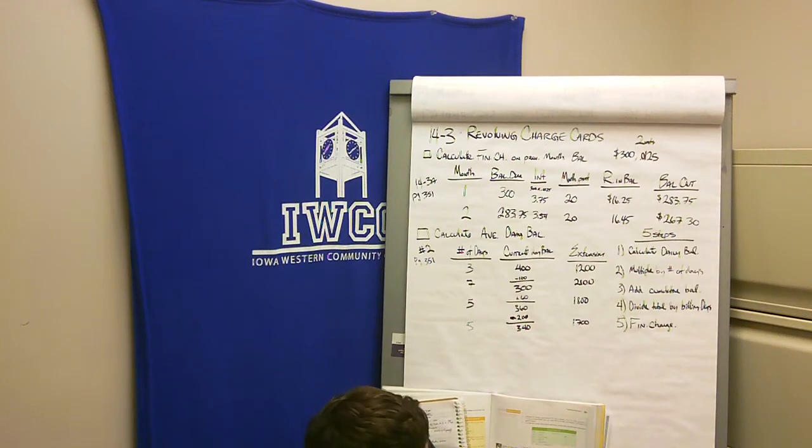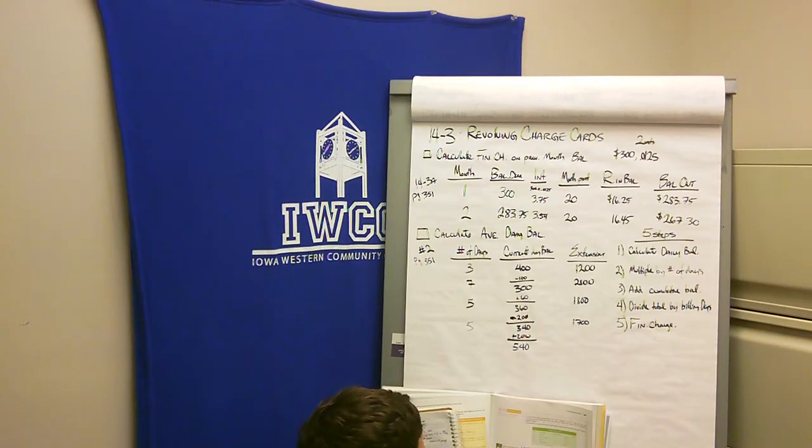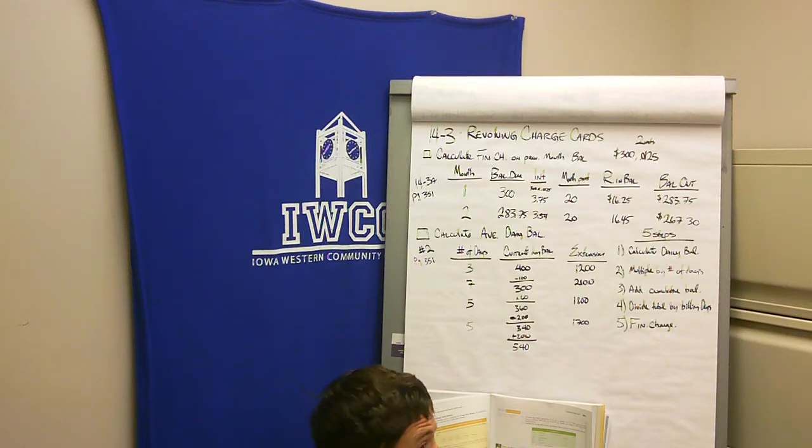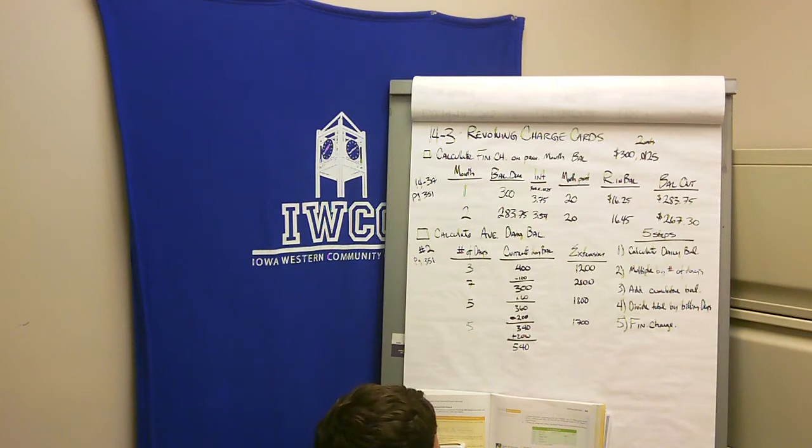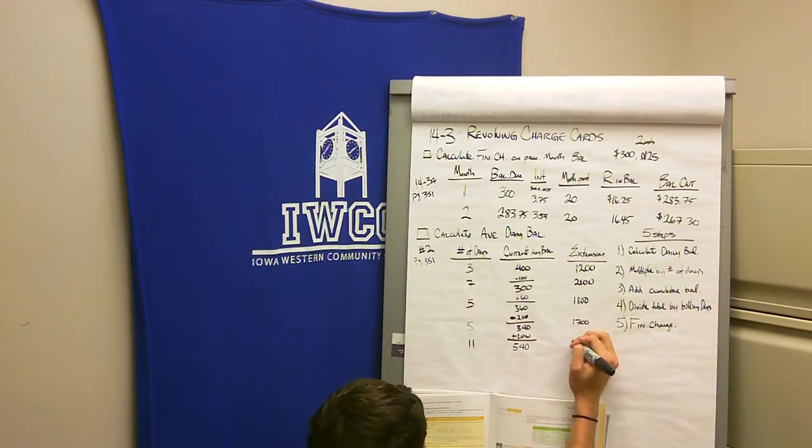Then I get my cash advance for $200, which brings my balance up to $540. We don't know when it stops, but we actually do. It says a 31-day billing cycle. I check in Chapter 7 and add August 21st plus 31, which brings me to September 21st, which is 11 days away. So it's 11 days at $540 balance, which would be $5,940.